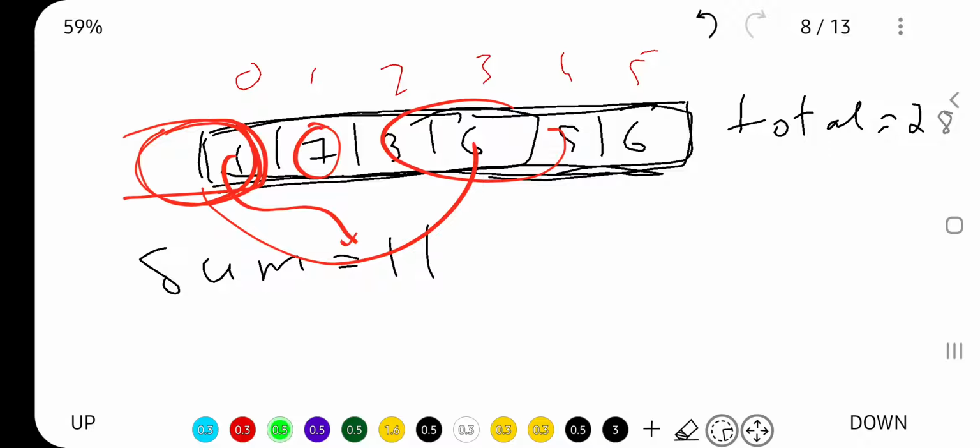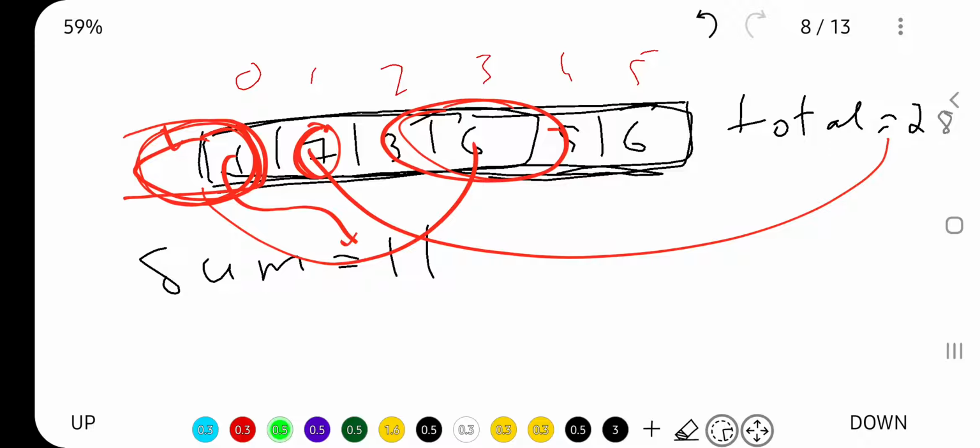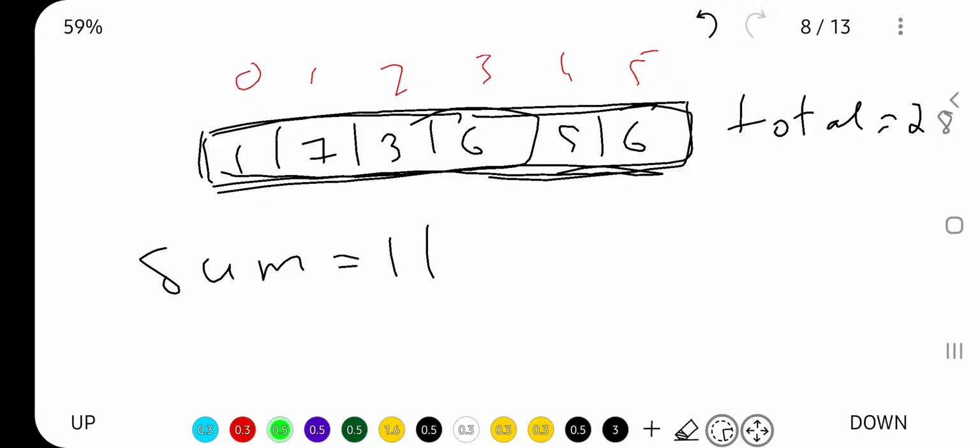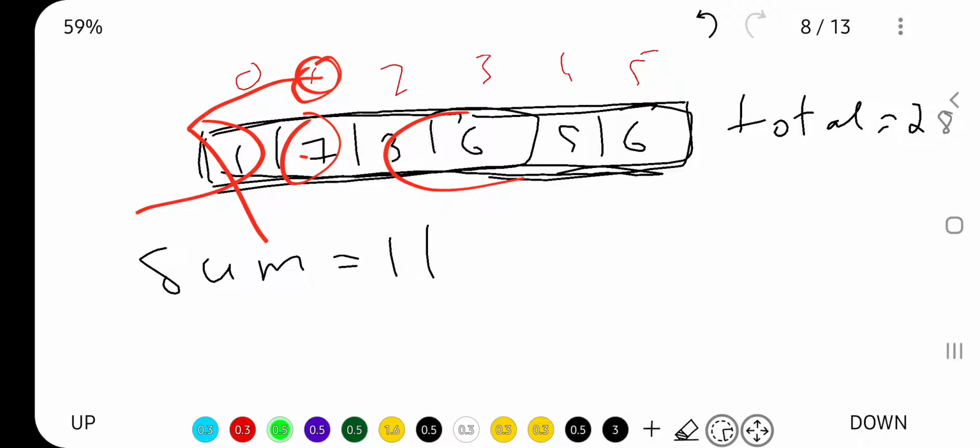Whole sum how I'll get? This one minus this one, that whole sum. If it's equal to this one's double, that means these two are equal. Therefore whenever it comes as true, I'll return the index value where I got the left and the right sum as equal. That index value will be returned. If it does not happen till the end, I'll return -1. That indicates it's not found.